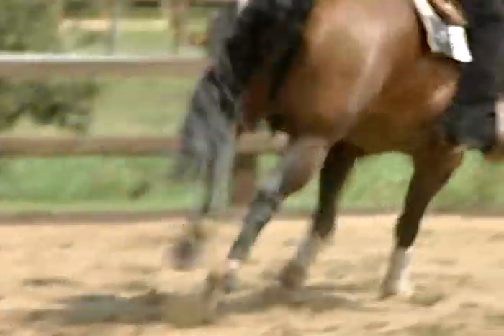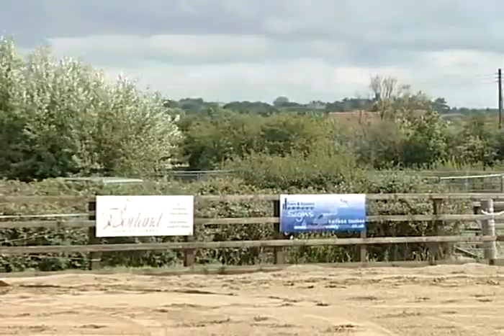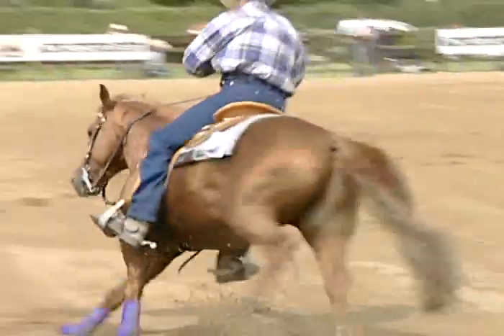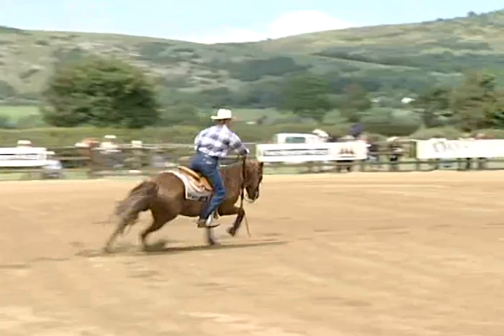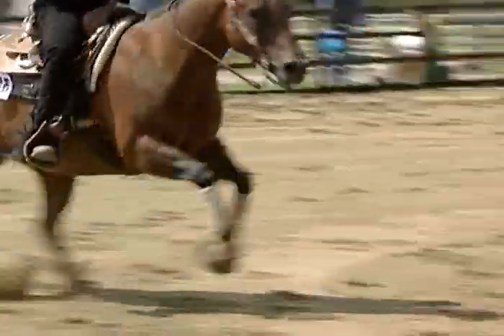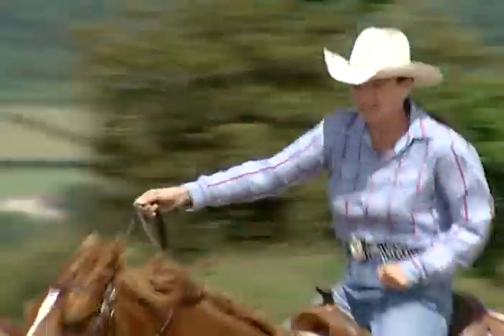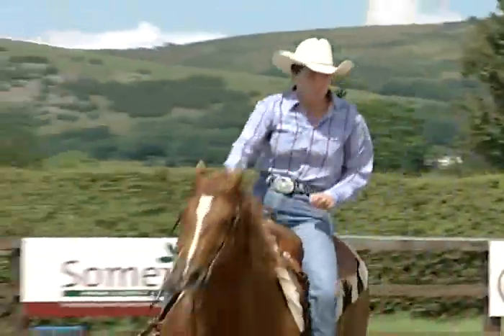I always remember the first demonstration I did was at a hunt kennels, and somebody said if you want to do proper riding you've got to do some hunting and jumping. And I thought, why? My horse is better trained than yours, and I'm quite happy with it. So I set off down the road determined to show people what Western riding is all about. That has been the story of my life — for the last 28 years I've ridden Western, trying to educate people that it's not about being a cowboy; it's actually a style of riding which suits most people.